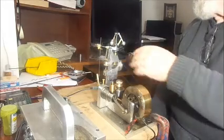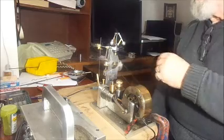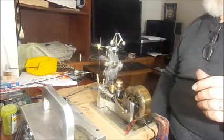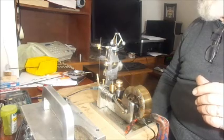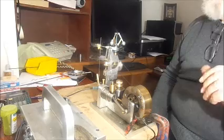And now that the engine is stopped, it's opened the throttle wide open because that's the default setting. I hope this made some sense. I hope it leads to a somewhat better understanding of the way these mechanical governors operate.